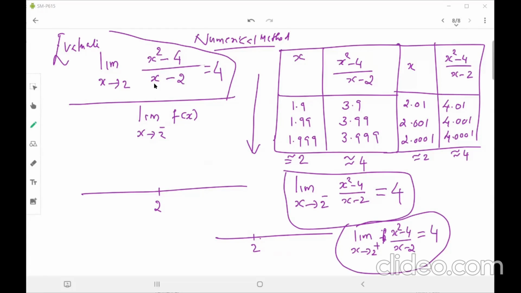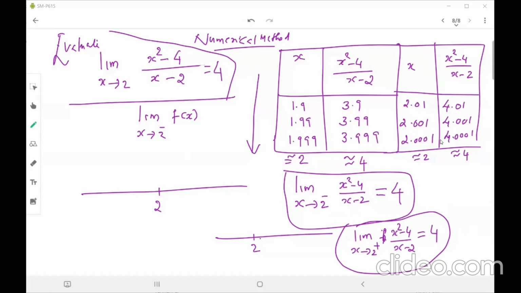Right, but the limit. The function value is not defined at that point. Yeah, we will study this one. After this numerical method, we will study different methods to evaluate the limit. So at that time, we can take that type of method. Yeah, this method, what you said, is called the factorization method. That we will see in later sections one by one. Sometimes you can apply rationalization, factorization. Some other methods are there. But there are cases where we cannot apply any of those methods. At that time also, we can evaluate the limit by this method.